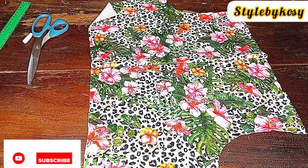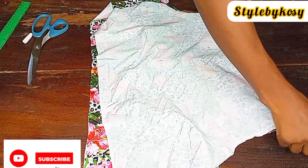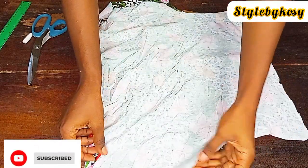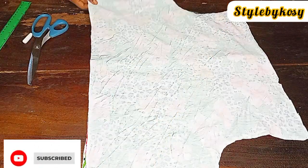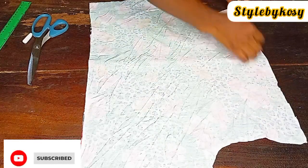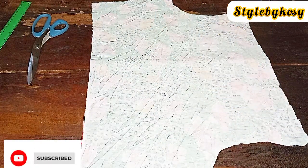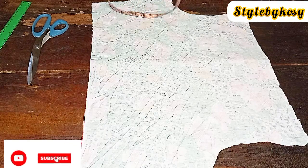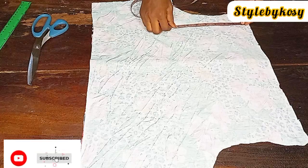So right now I am going to place the front pattern together with the back pattern. Make sure you place it with the right sides facing each other. I'm taking my time to explain this so well. I don't want to be fast on this particular video so you understand better. So do you see what I'm doing? Make sure you place it with the right sides facing each other, and it depends on where you want to make your curve, either on the left or the right side.